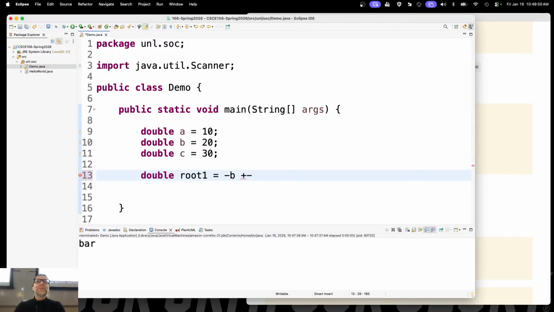Can I do plus minus, though, in code? No. Square root. All right, how do we do square root? We need to bring in the math library, dot square root. Remember that from last time. And what are you taking the square root of? b squared minus 4ac. Right? That's all wrong. First of all, this compiles. What does that caret mean, though? That's a bitwise exclusive OR operator. It doesn't mean what you think it means. So how do I go with a power? How do I go b raised to a power? If you're coming from a Python background, yeah, you could do that in Python. You can't do that in Java. Right? So how do I raise b to the second power?